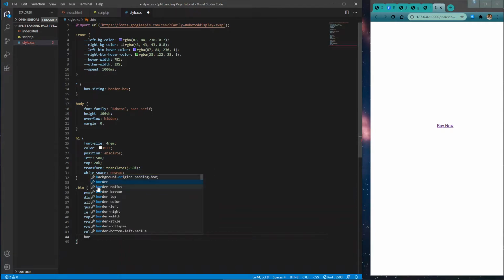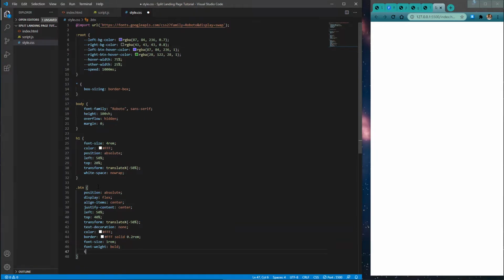Let's affect the border. So let's give it a white border. Let's make the border solid. And let's make the border of a size 2 rem, just like so. All right. It's hard to see it right now. There's a little bit more styling that needs to be done. We'll do a font size of 1 rem. We're going to do font weight of bold.